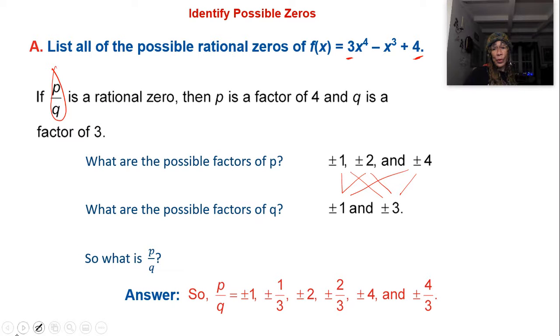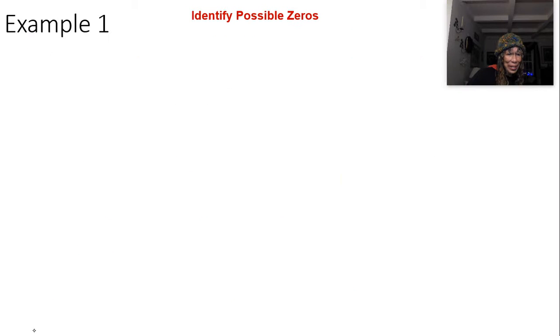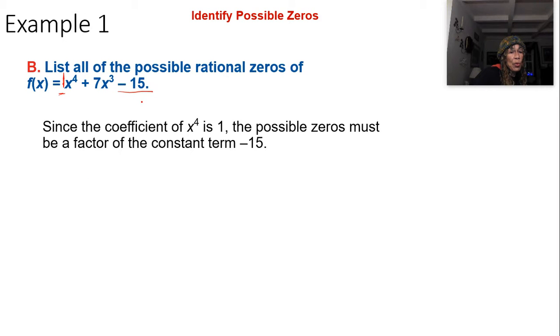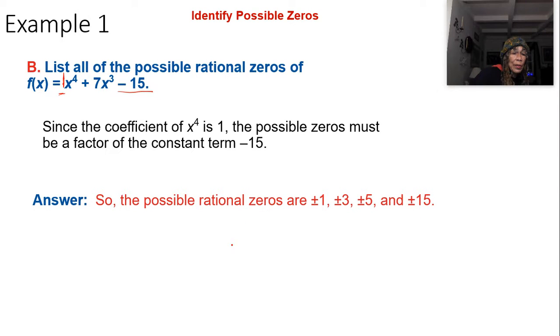That's the first question you'll have to answer. So let's do it a couple more times to make sure it makes sense to you. All the p's are the factors of that, and in this case, all the q's are 1, which is a beautiful thing, because all you have to do is list the factors of 15. And remember to use the positive and negatives. You got 1 and 15 and 3 and 5, and that is all of them, and all the positives and all the negatives, and that's done.